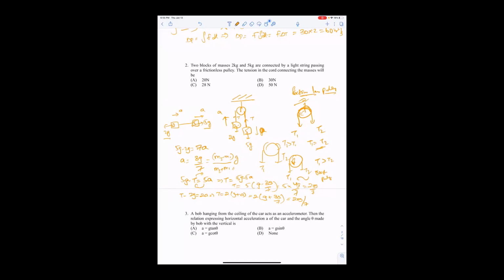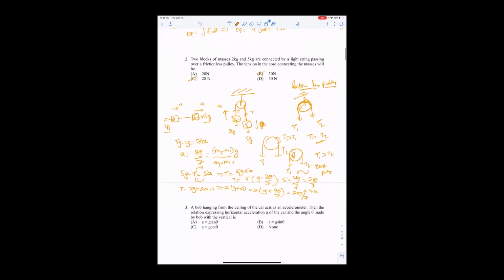Is it clear, guys? 7 threes are approximately 30, right? 7 threes are 21, or 28. It is a little less than 30, so 28, I guess. g is 9.8, so it is less than 21. So I get 28, I guess, among the available options. So for the frictionless pulley, I told you what is the use of it, then I told you how to solve it, taking 2 different blocks.